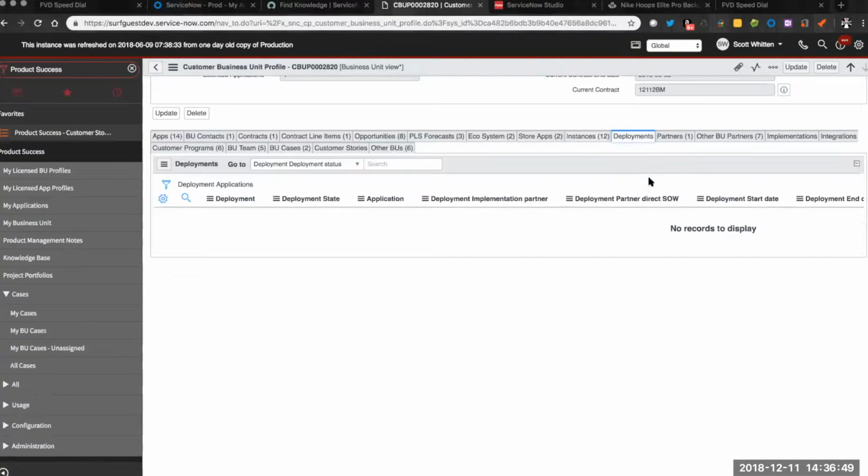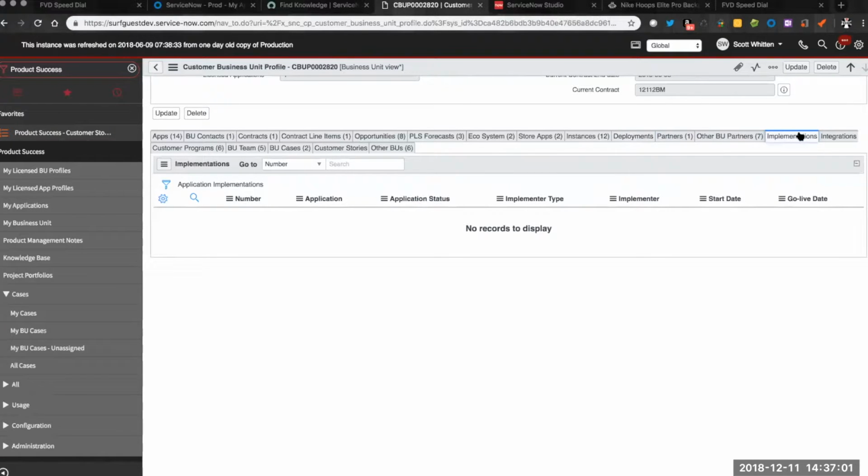So once I know where they're at there, I'm going to look at, well, what are they doing with implementations? So that's the deployment tabs, which are partner registered deployments and services deployments, as well as the implementation records, 2 clicks over. So these are pulling in the implementation records sales is filling out. So between these, I can get a better feeling of what their plans are or what's going on in terms of implementation. And just a caveat, this is empty because we're in an instance that we're demoing that was fresh only in June, and the sales team has done a lot of work since that point. So in production, this would most likely not be empty.